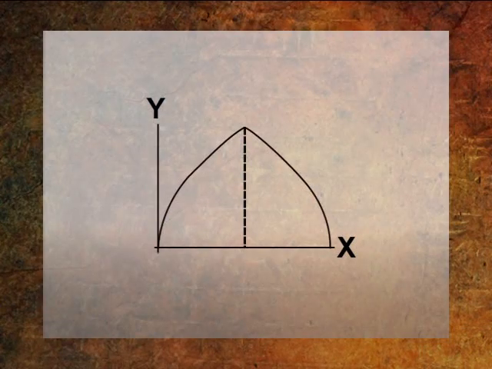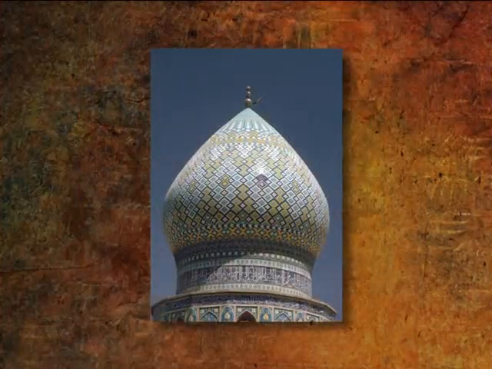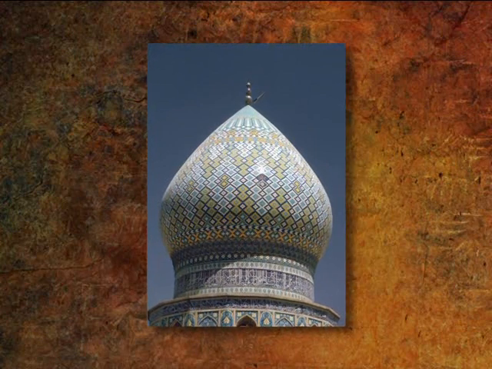What he did was he just took half of the parabola, say we take the top half of the parabola, and then we take a vertical line that chops this arc of the parabola at some point, and we rotate that piece of the arc around the vertical line. What we get is a solid that looks very, very different from the paraboloid of Archimedes because it's a solid that comes to a point. And you can actually see this solid of al-Haytham that is in the domes of many of the mosques.